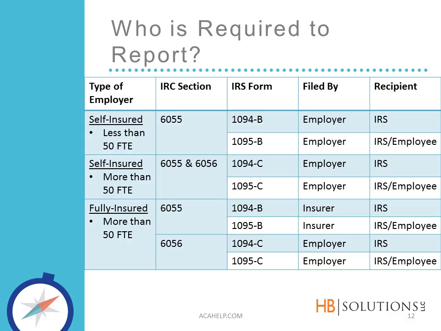And this chart, I think, nicely lays out the basics regarding the reporting requirements based on employer type. A few key takeaways from this chart: again, fully insured employers are only responsible for 6056 reporting, so those C-Series forms. And then self-funded employers are responsible for both 6055 and 6056 reporting, but those who are large employers are going to be permitted to do combined reporting with the C-Series. So a very important note to those of you who are self-funded, who qualify as large employers.